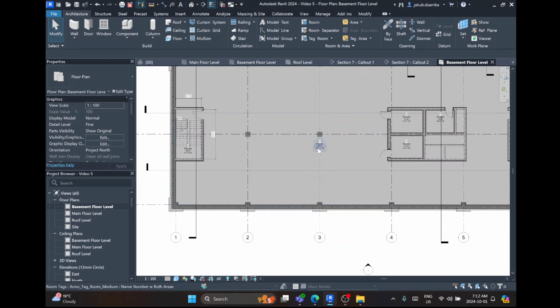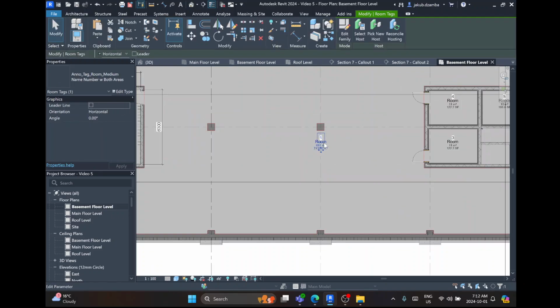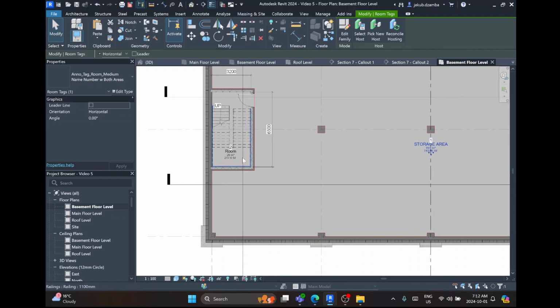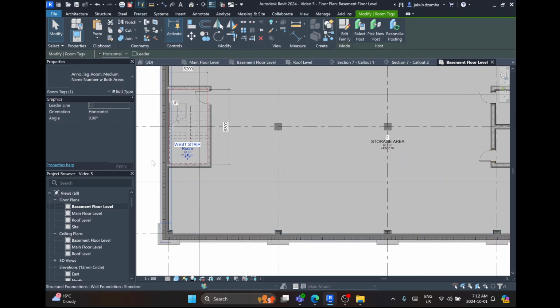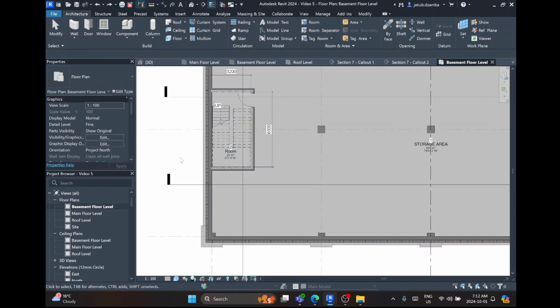So now if I want to edit these, I simply click on it. Click here, storage area. I believe this was west stair. Oops, what happened here? What did I rename it?